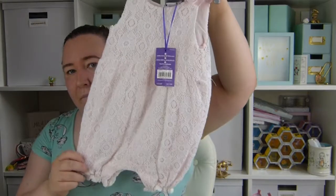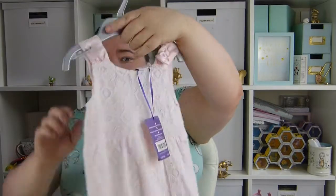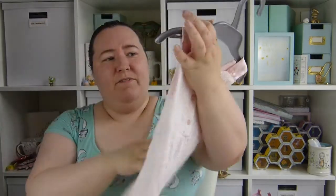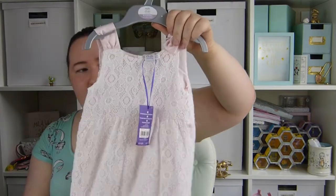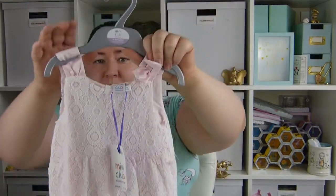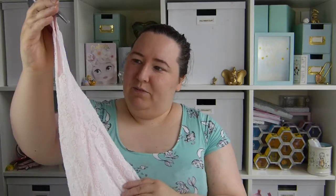The next one is just this little romper suit from Boots. I think this was £5 in the sale — it was £12, so if it was half price it would have been £6, but I have a feeling it was cheaper than that. Anyway it's just this gorgeous little baby romper. Really really cute, nice and light for summer. I can't wait to put her in this actually — it's really really pretty. With a little bow it will look really really cute.